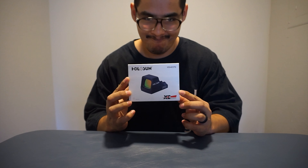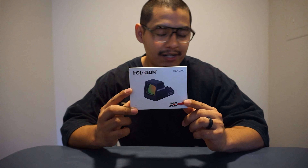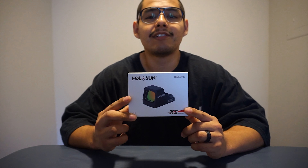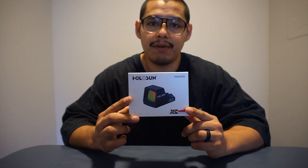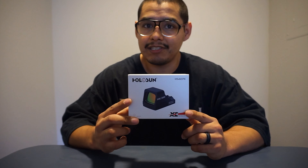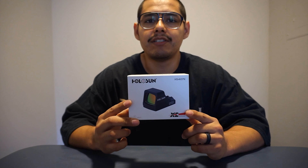Look what your boy got — that's the only thing in there, guys. I know a lot of you guys are still running iron sights and some of you are running red dots, but it's time for me to transition to a red dot and I'm excited. All my firearms are not optics ready, so I had to buy a custom backplate and remove the rear sight in order to install this sight.